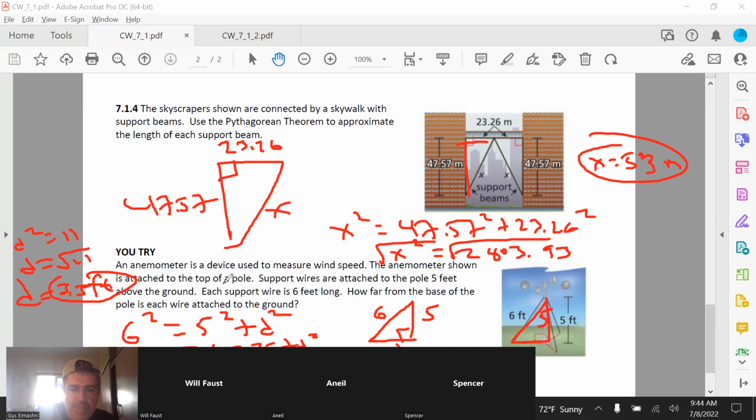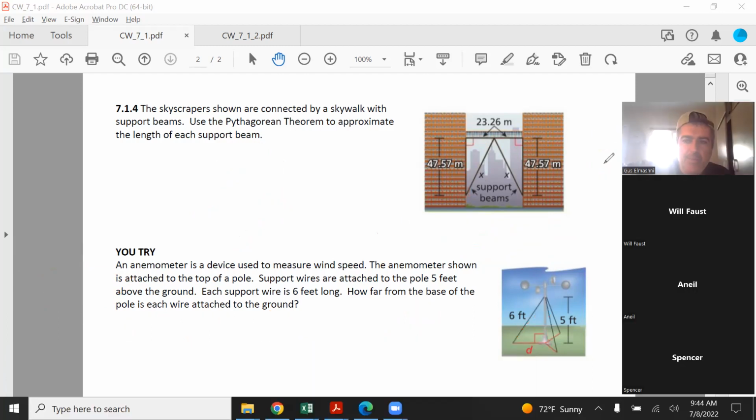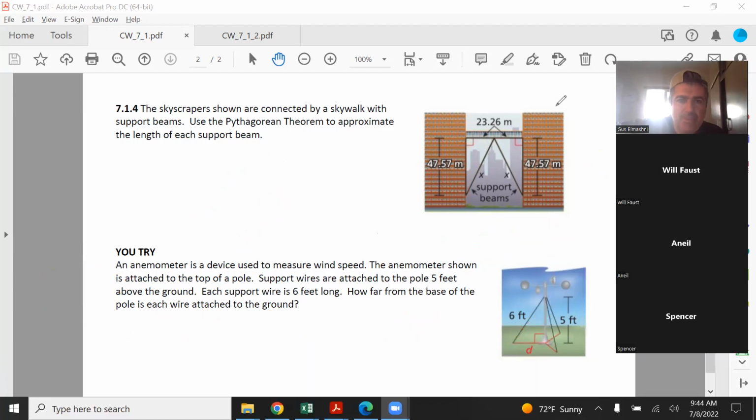I noticed I didn't even really read the other stuff, just look at the diagram. The diagram is sufficient for doing the question. So yeah, it's not a hard concept. It's not terribly stimulating, but something we gotta do and just make sure you guys got it. I've kind of assumed that you guys knew this anyway. Hopefully you guys have been fine with some of the right triangle stuff we've done lately.